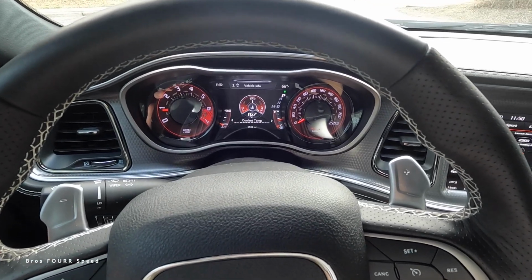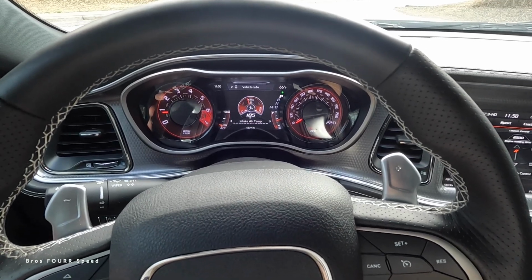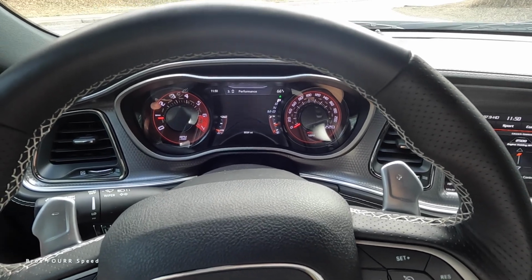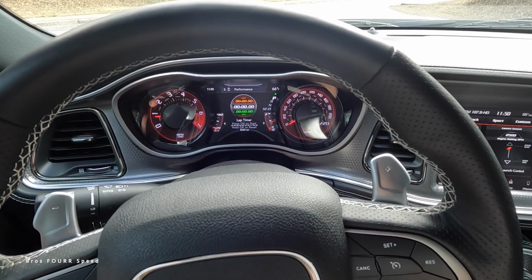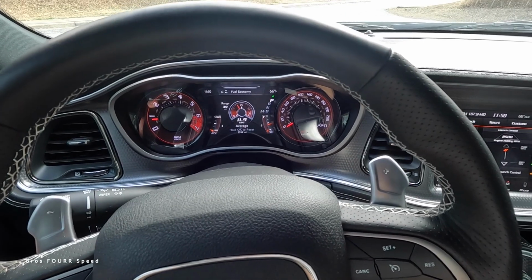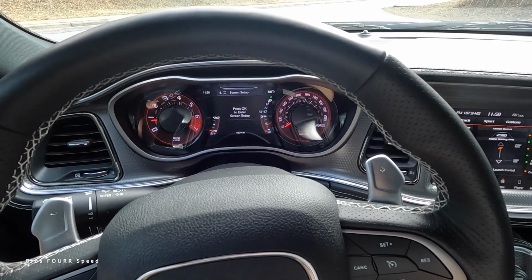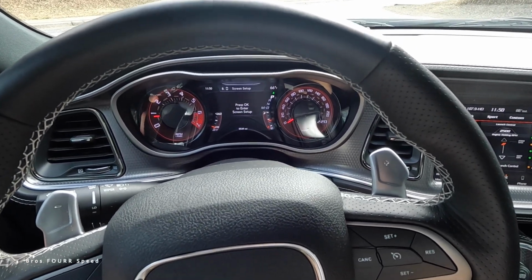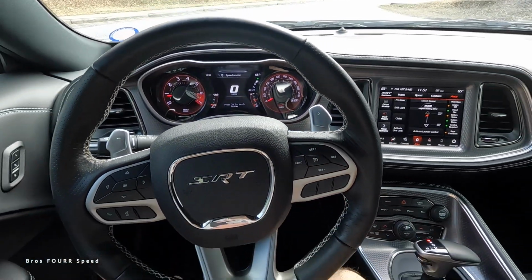And then you have a lot of vitals that you can go through just depending on what you need to pull up. So you have a lot there, along with the performance tab page, where you can go through all of your timers, your braking, your G-force meter. Pretty cool to see for a factory vehicle. Now there's the fuel economy, which isn't too important, trip information, your audio and messages, and you have a screen set up so you can configure this just depending on what is most important to you. And then we have any diagnostics and the speed warning there.